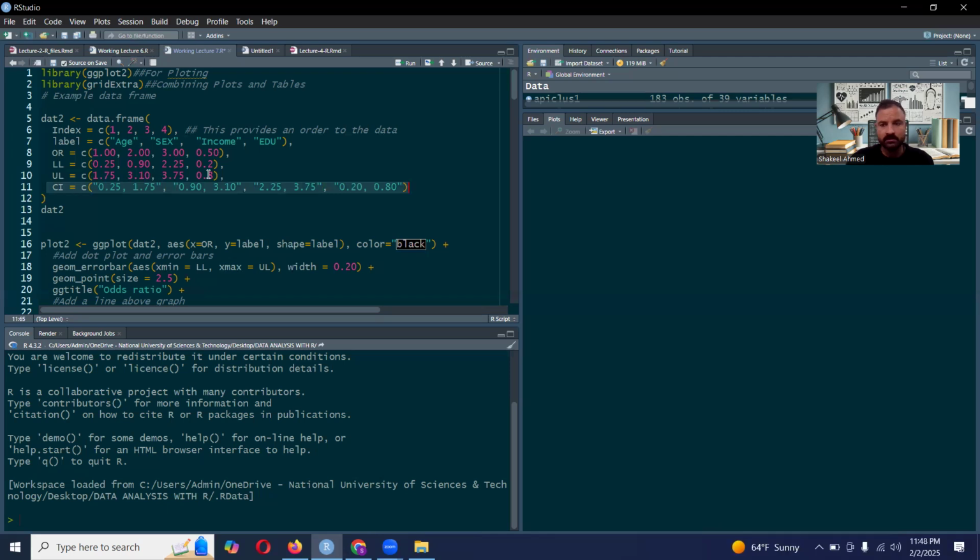But definitely the years should be unique. If you have multiple publications in the same year, then you need to specify a different index, different years in a different variable. So basically, you can present your data from a meta-analysis as well in this forest plot. So we have this data.